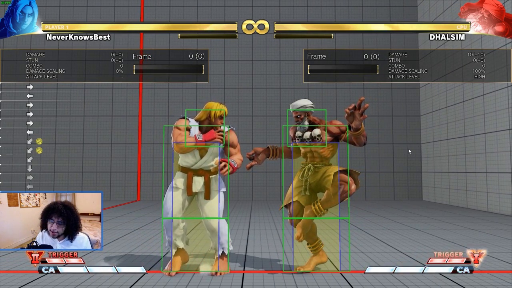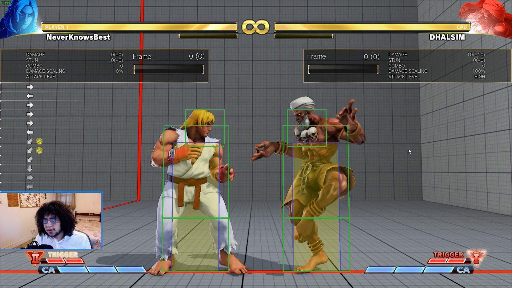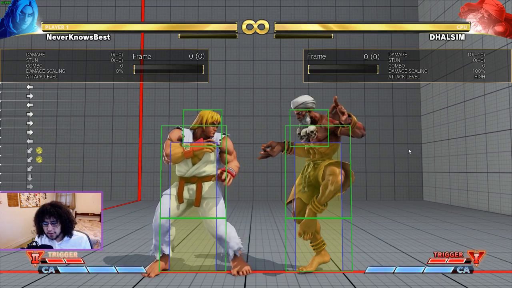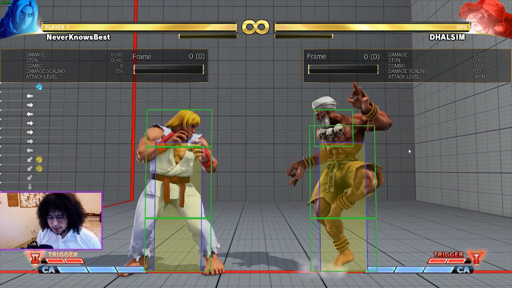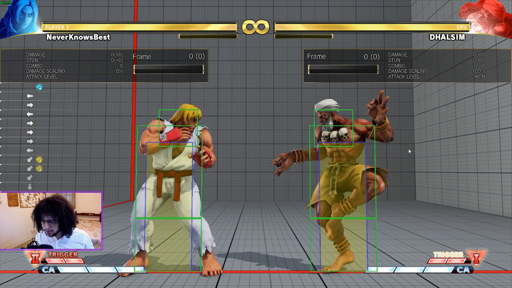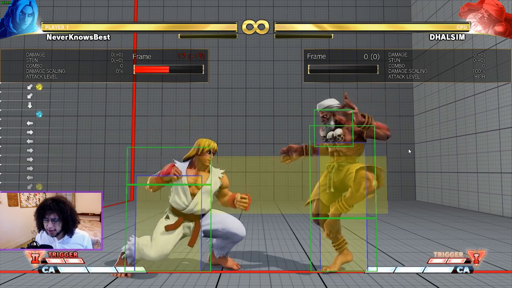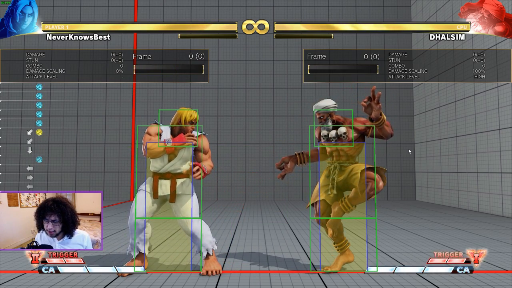Well, we know that, okay, we could do our jab, because that's 4 frames. What's Dhalsim's fastest move? So wait, if we're +2, this takes 4 to start, right?